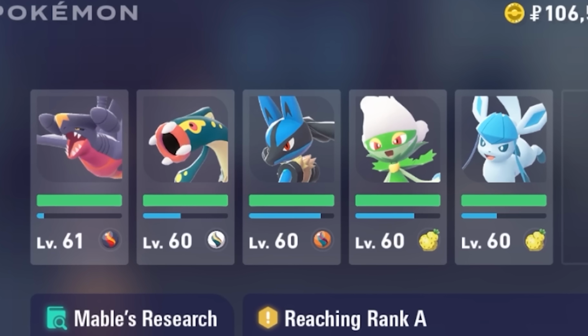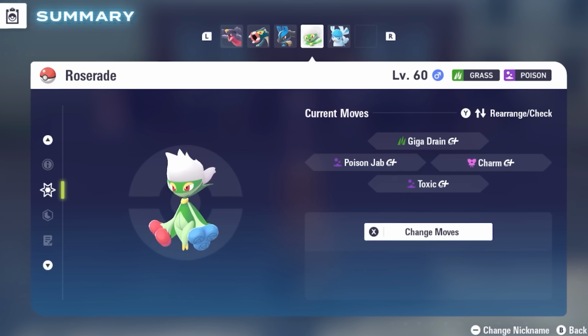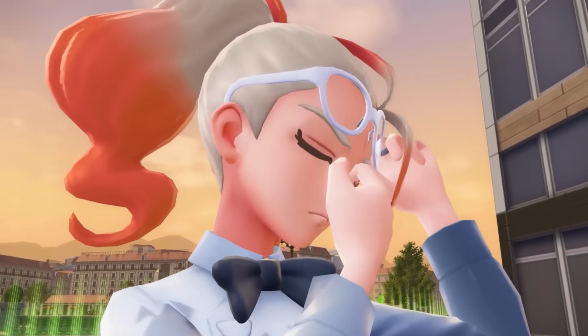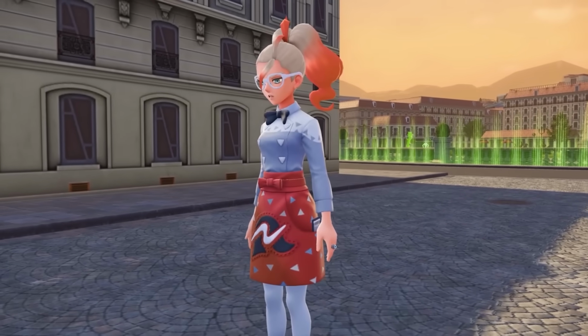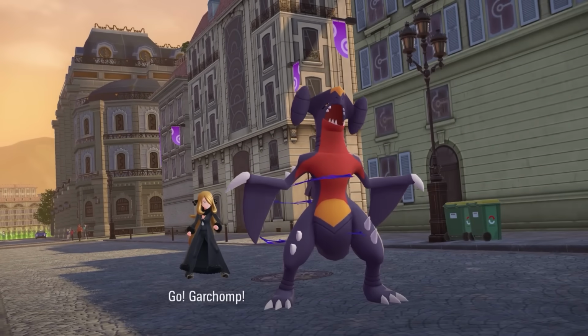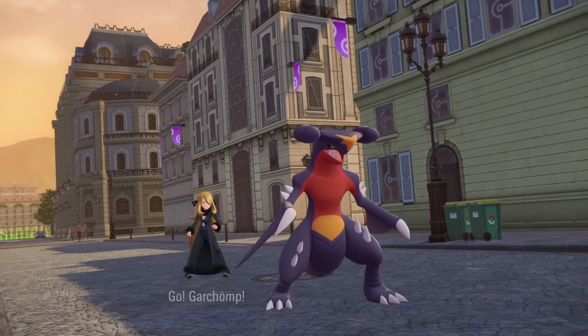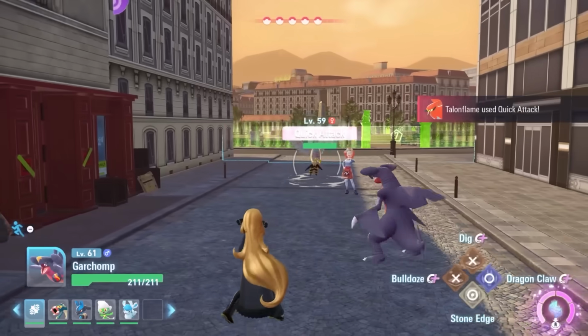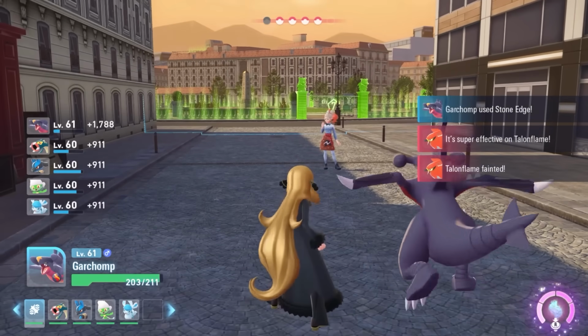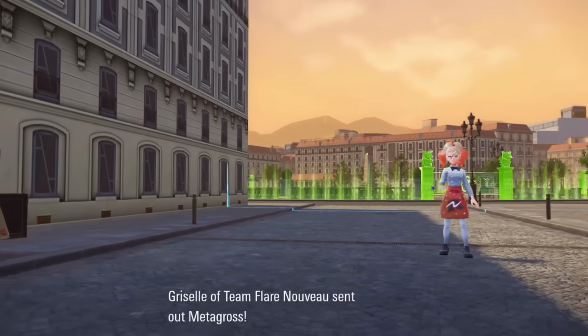Since we can't change our team members, all I can really do here is update our movesets and hope for the best, as Cynthia then stepped forward to take on the fire-type monster, Grizel. I lead with Garchomp, who is, by far, our strongest option against Grizel's Talonflame, as, after tanking a quick attack, a quad-effective Stone Edge instantly buries the bird, giving us an early lead.